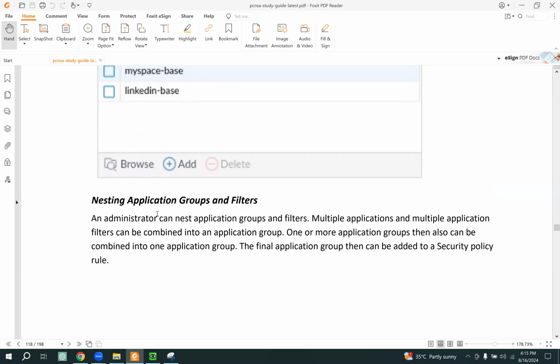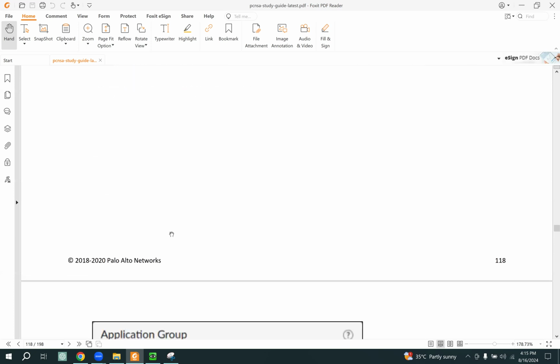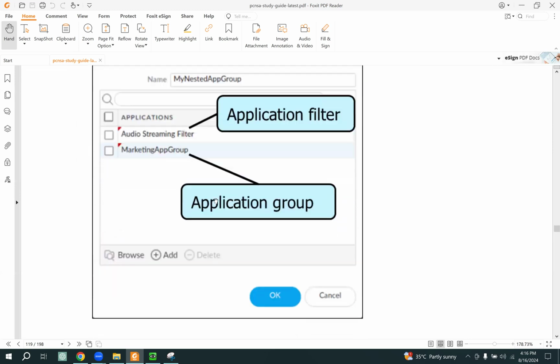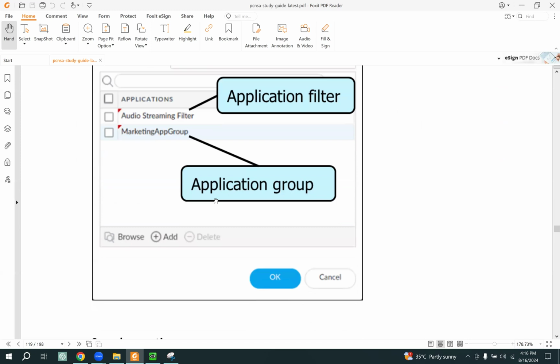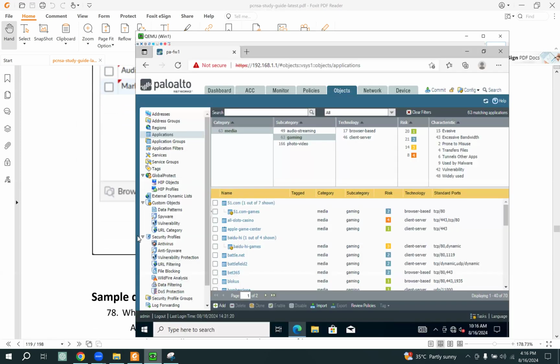This is called nesting application groups. Here, the audio streaming filter and the marketing app group, these two groups are in a single group. So a group in a group, that is called nesting a group.